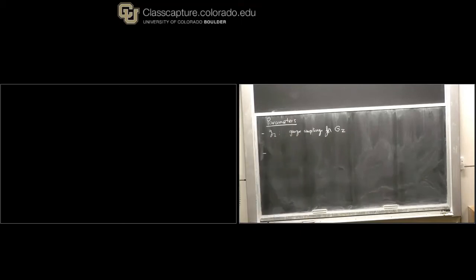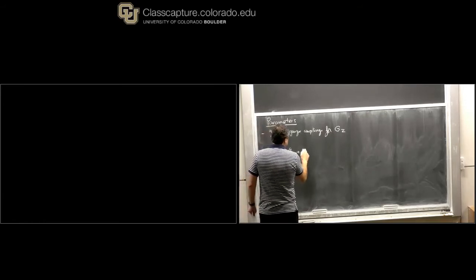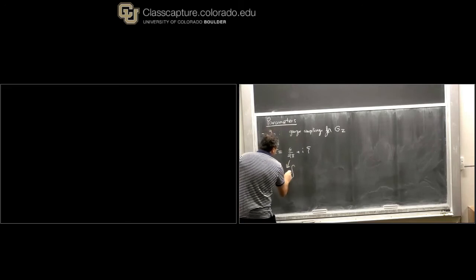In the context of supersymmetry, this coupling combines with what's known as the Fayet-Iliopoulos parameter. Remember that the Fayet-Iliopoulos parameter essentially multiplies the top component of the vector multiplet and is a supersymmetric invariant. So you can define a complex parameter theta over 2 pi plus i zeta. This couples, as I said, to the topological term in 1 plus 1 dimensions.